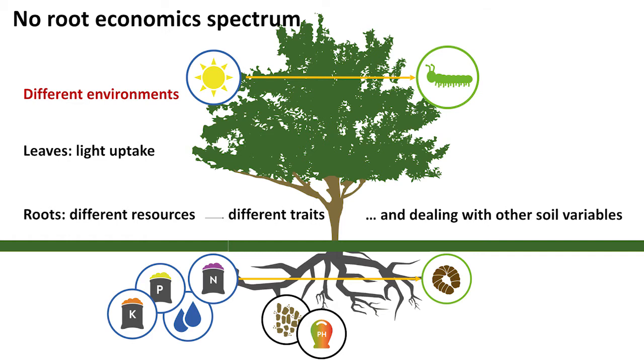For instance, an increase in specific root length may be very efficient to acquire resources, but plant species may not always be able to produce long and thin roots in soils that are very dense, because in dense soils such long and thin roots may not be able to penetrate. And this seems to indicate that fine root functional traits do not necessarily indicate an acquisitive or a conservative strategy, but they might be very strongly constrained by soil variables that are not related to resource availability.